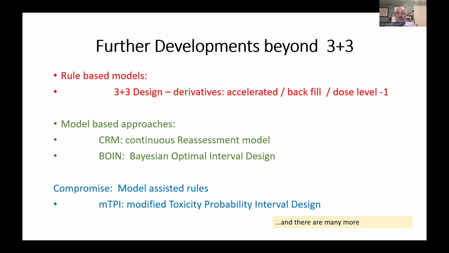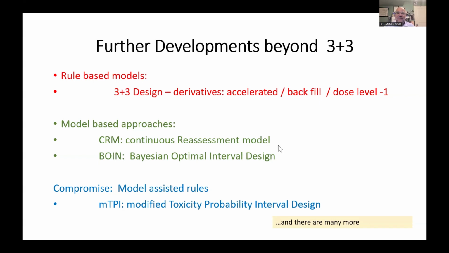Second, I've heard more than one good, experienced clinician say, I don't trust computer-based programs enough to let them decide what my patient gets as dose. I want to have a say in it. And then finally, a 3+3 design you can write if you're not a statistician. Those other things I would strongly advise against attempting to do without a full professional statistician, and to have that person, that statistician, with you when the study happens.